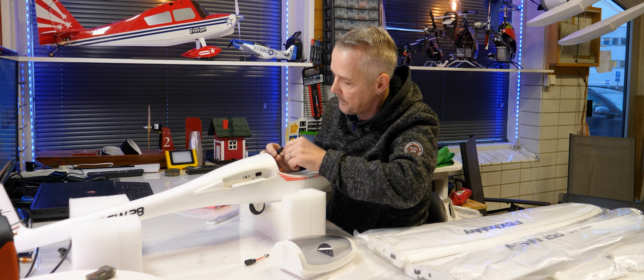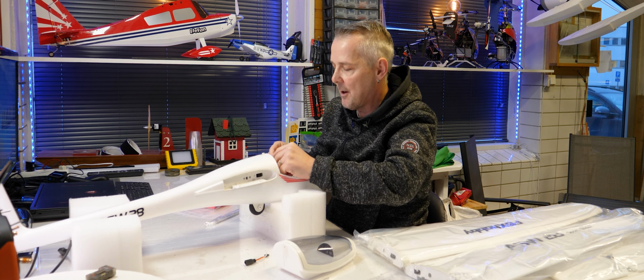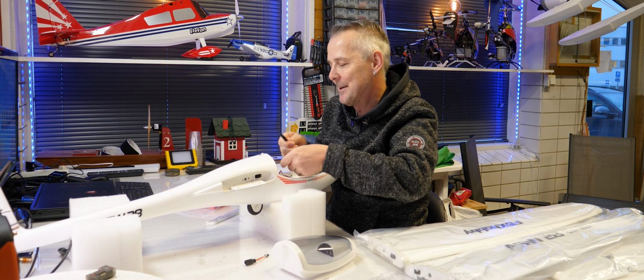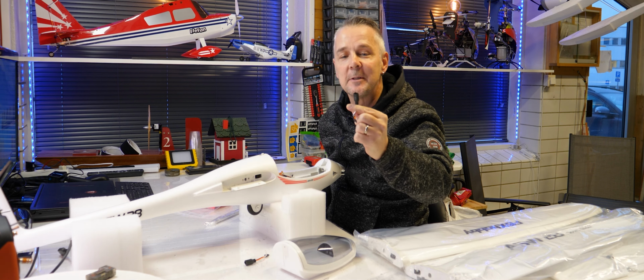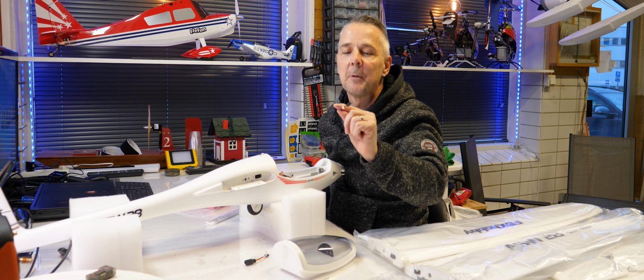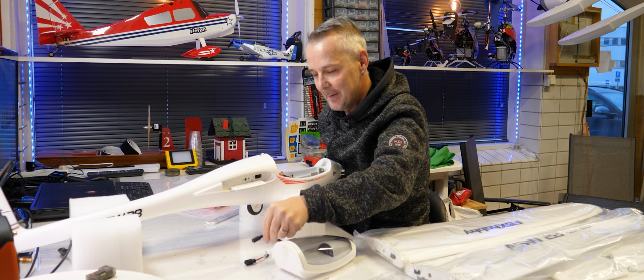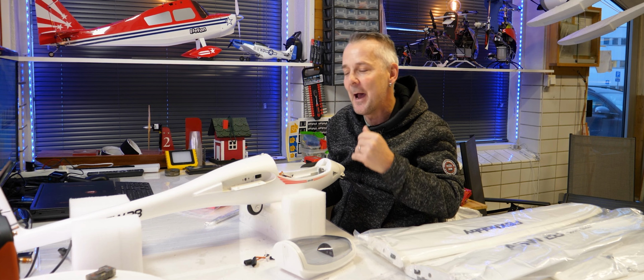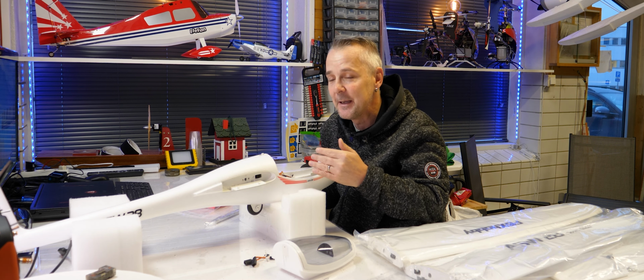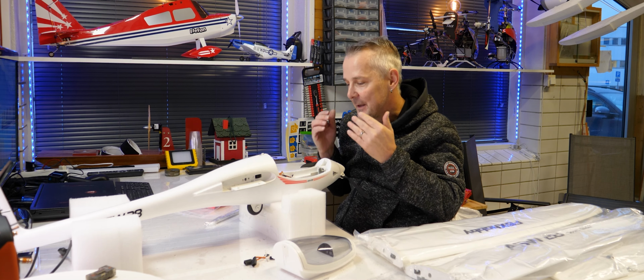Also, the aileron comes with this type of Y, not Y cable, it's a Y plug. It's a dual plug from 1 to 2. Cool. That means less work for me when I'm installing the receiver in the plane and everything is just okay.